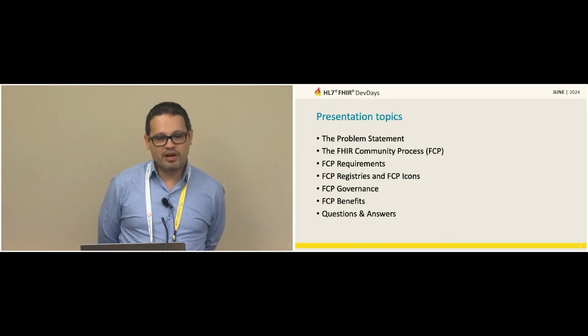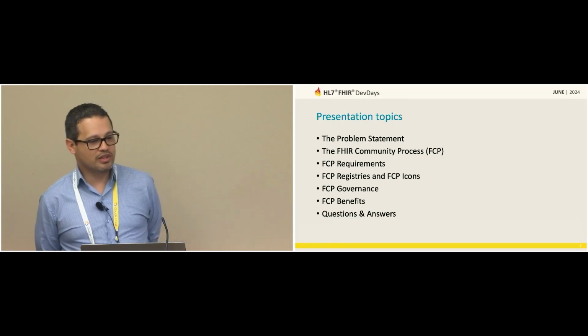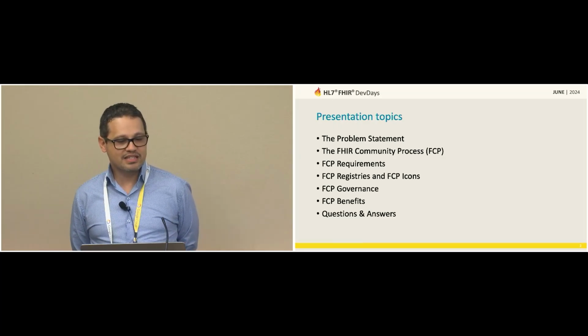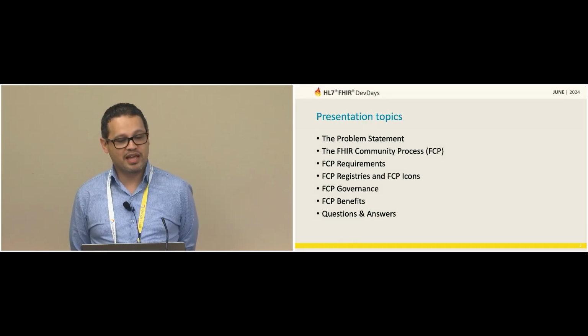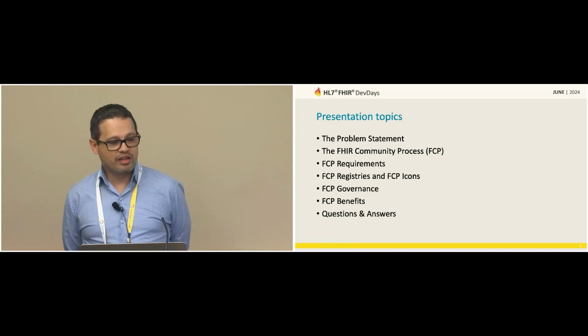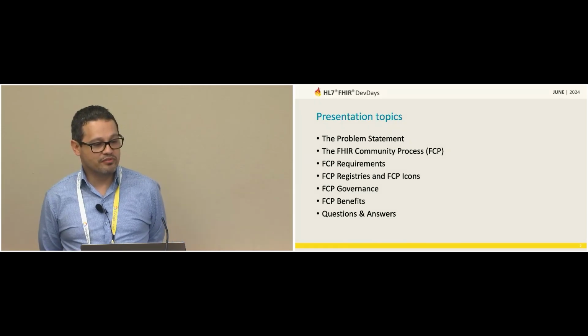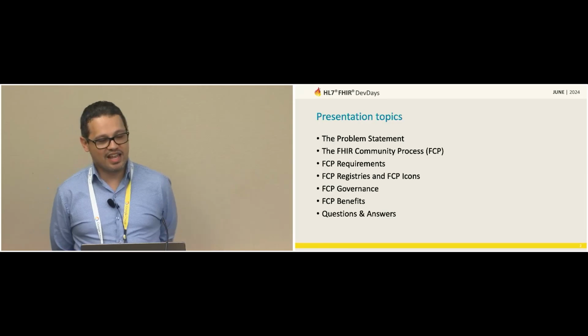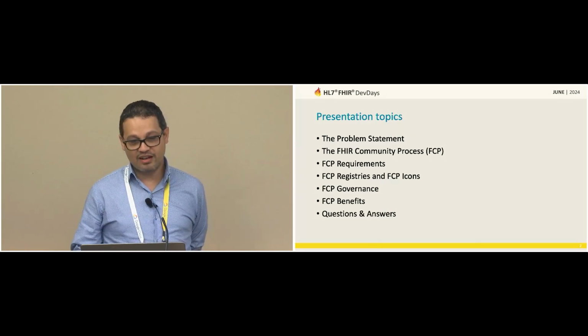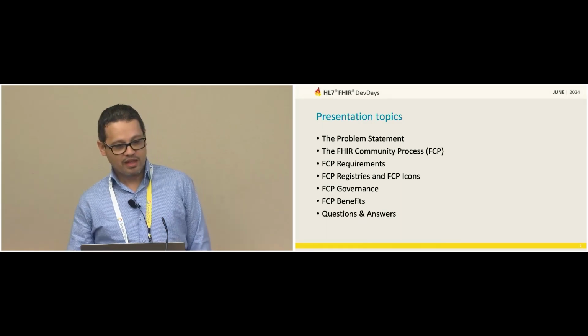So what are we talking about today? We'll start off with what the problem statement for the FCP is. Then I'll tell you what the FCP actually is. We'll go through the FCP requirements, touch on registries and icons, the governance of the FCP, and finally the benefits. I have a surprise announcement for you at the end as well, so if you don't mind staying, we'll cover that, and of course Q&A as well.